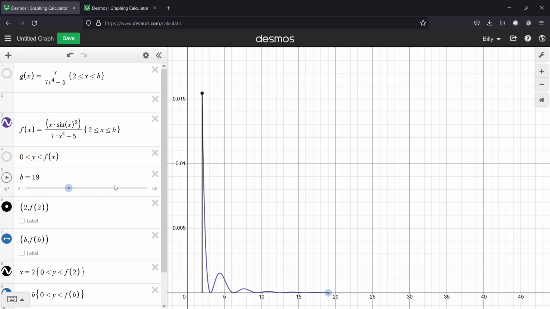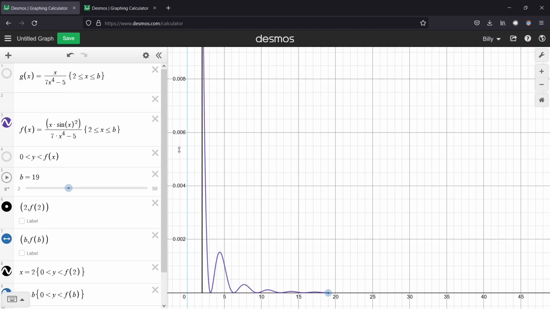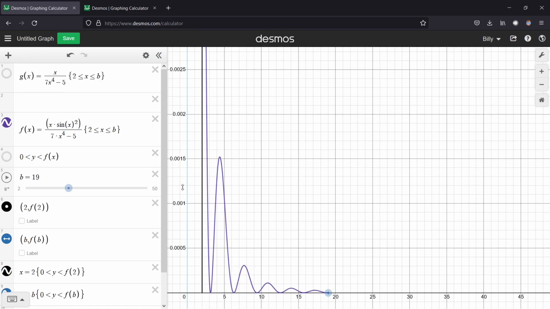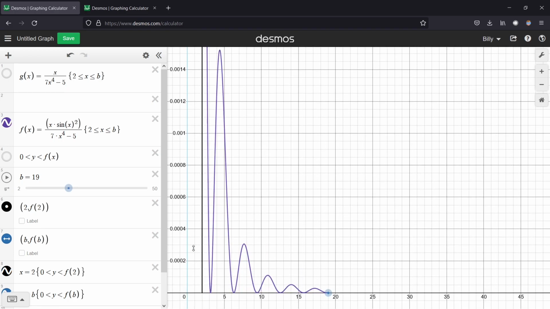And let me stretch this out a little bit so we can see better how this function is in fact a very complicated function. It's going up and down, up and down, up and down because of that sine function going from 0 to 1, 0 to 1, 0 to 1. So if we were to compute even the normal integral from 0 to b, it'd be a relatively complicated thing to do, let alone computing the limit of this as b goes to positive infinity.